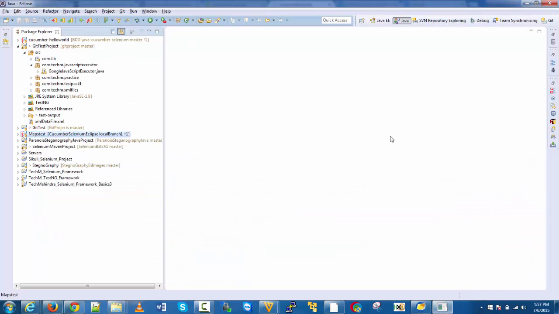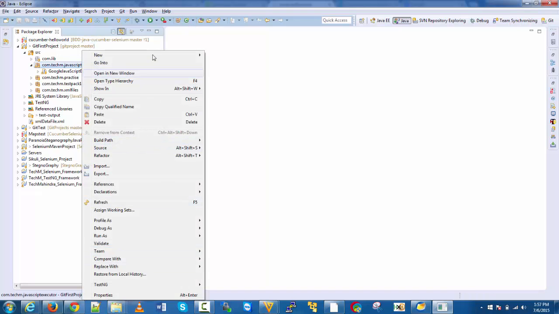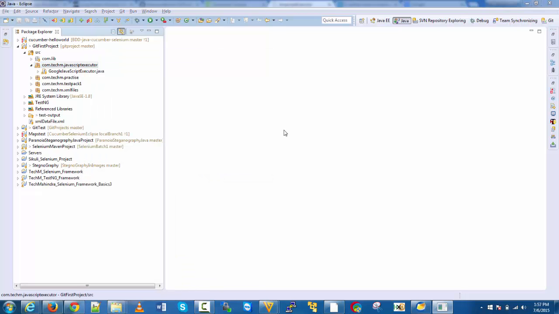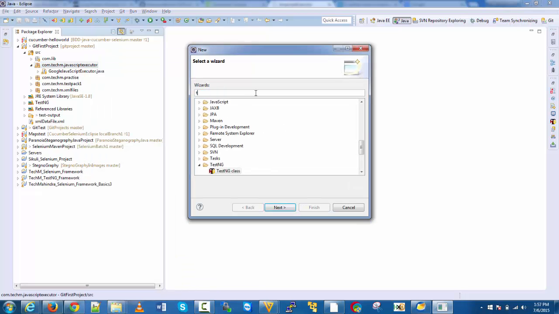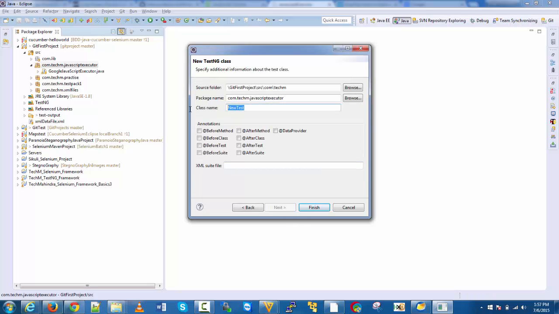using the JavaScript executor. So I'm going to go to this package that I have already created under this project, and I'm going to create a new TestNG class by going to New, Other, and TestNG, and select that. I'm going to give it a name, JavaExecutorExample.